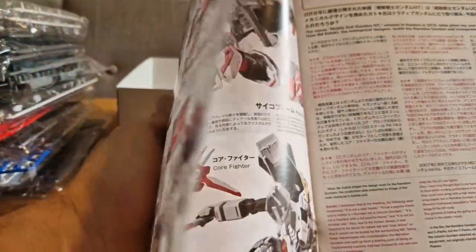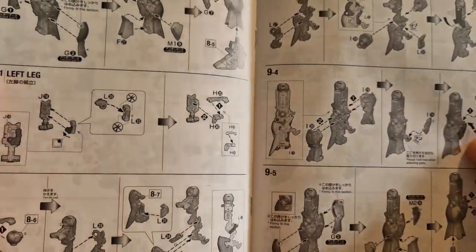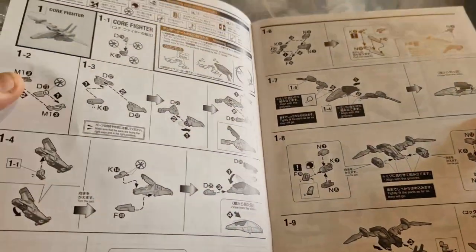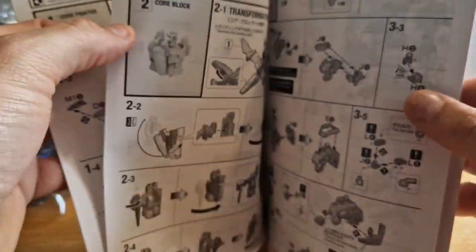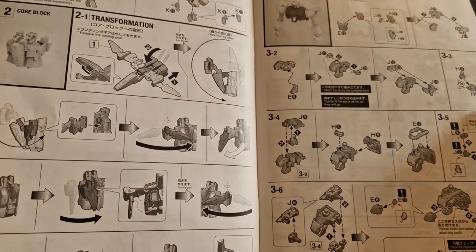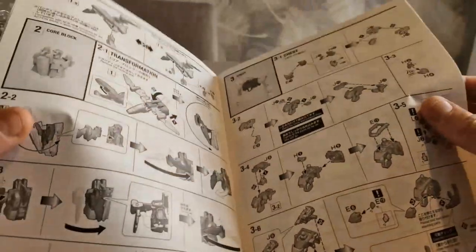Yeah, so like I said at the beginning here, all this concept stuff, they put it at the front in a pullout rather than the middle. So it's just an uninterrupted build. It's starting with the core fighter, which has 2.5 pages, which is nice. And then the transformation. So no, 3 pages for the core fighter alone. So 2 build, 1 transformation. That's really cool.